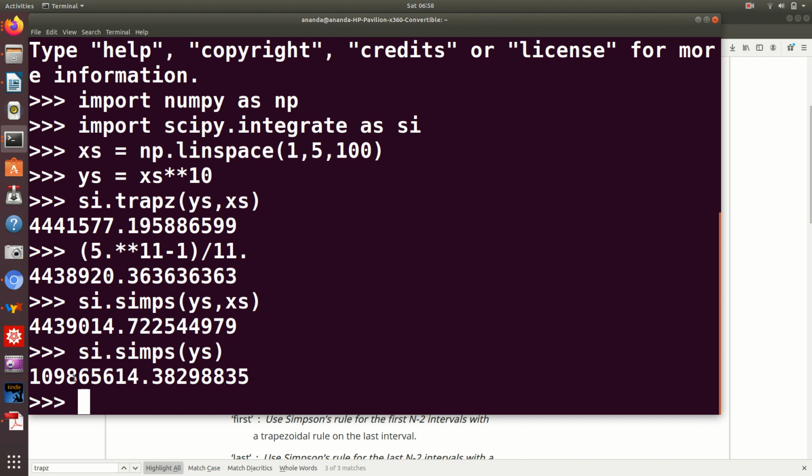The trouble is, if you do not supply the value of dx, Simps takes the default value, which is 1, as the spacing. So the x value spacing here is actually 1 over 99, not 1. But it is assuming that the spacing is 1. And remember, you have to multiply the final result by an h by 3. So it's the h in the Simpson 1/3 algorithm, which should really be 1 by 99 in this case, which is being taken to be 1. So what the correct answer would of course be this times the actual h value 1 by 99.